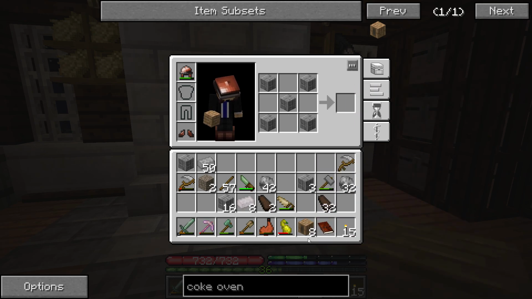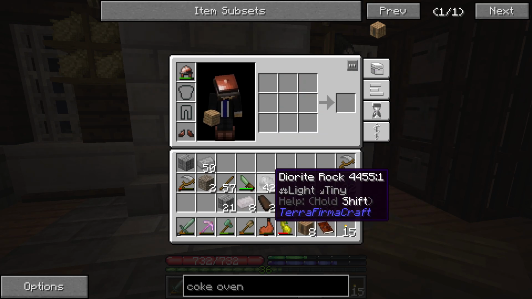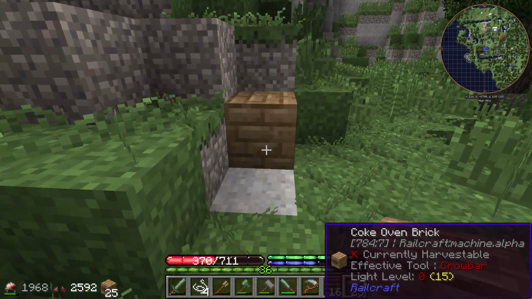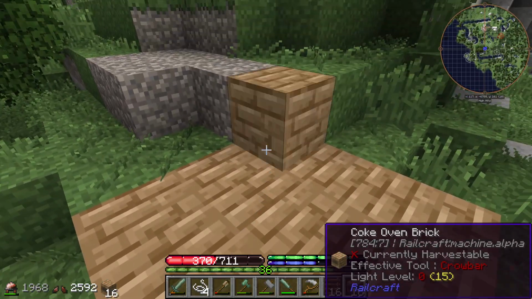I need 26 of these total. But that's okay. My chisel broke. I gotta get some more sand. Other than that, we're fine. We're fine. So guys, we're down here at the tree farm. I went ahead and crafted all of these coke brick blocks off camera. So let's go ahead and build up this structure really quick.